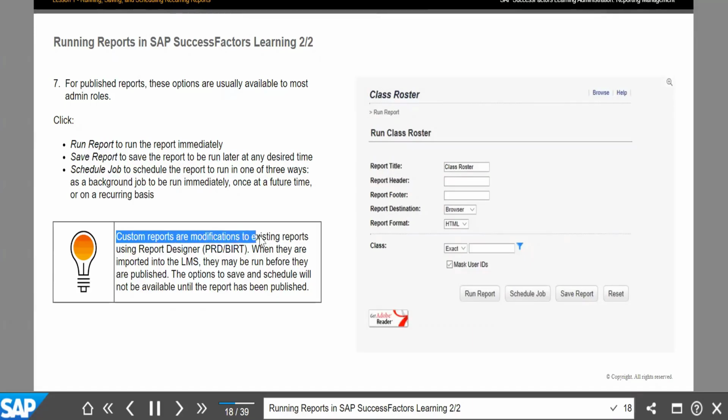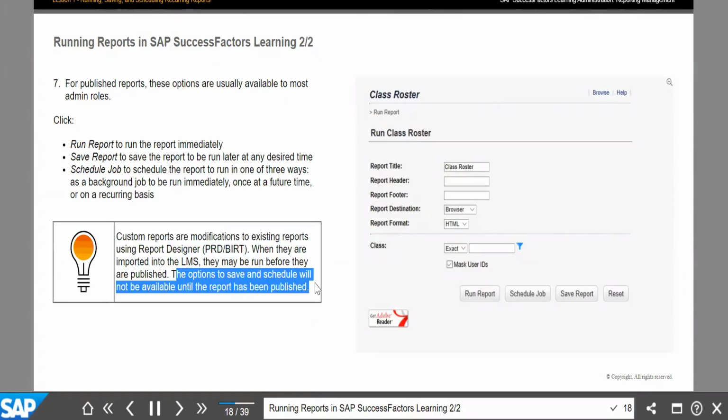Custom reports are modifications, using PRD. When they are imported into Elements, they may be run before they are published. The option to save and schedule will not be available until the report has been published. So someone had to buy the license.